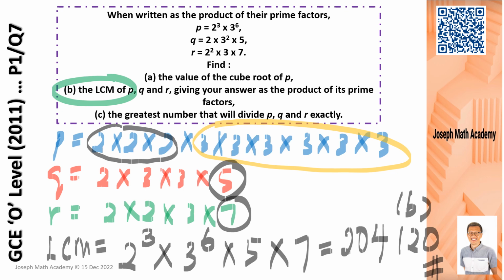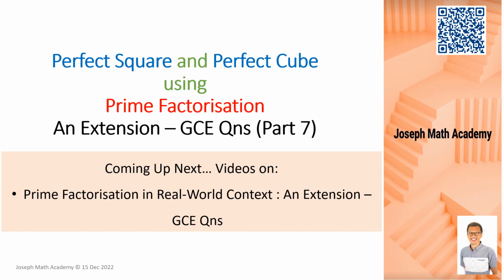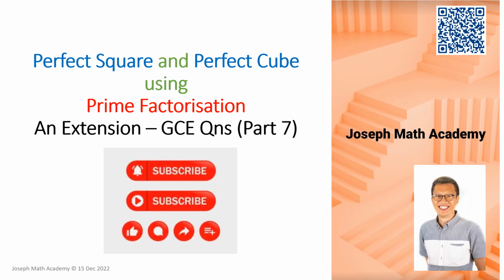Remember to play back my video. I've completed going through, discussing with you 3 examples from the GCE past year's questions, involving the use of prime factorization to solve questions on perfect square and perfect cube. I hope my video is not confusing to you. Remember to play back and have a better understanding.